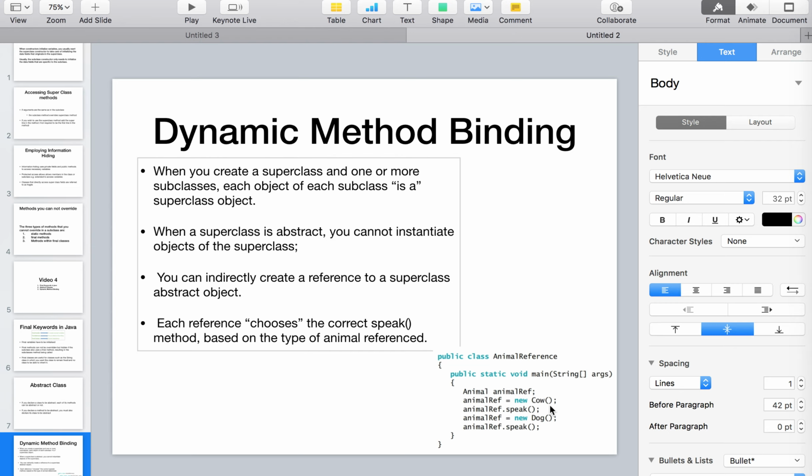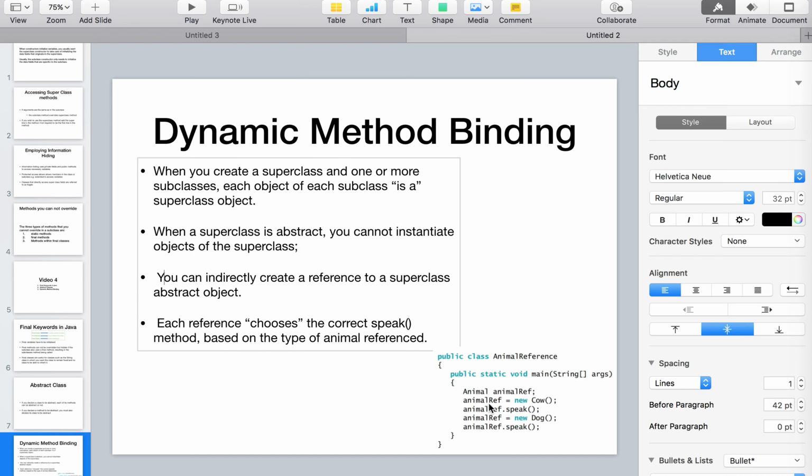So the way that Java is able to select the appropriate method according to the object type, so here we have a new cow, here we have a new dog, and make sure that the correct speak method is called, is called dynamic binding.